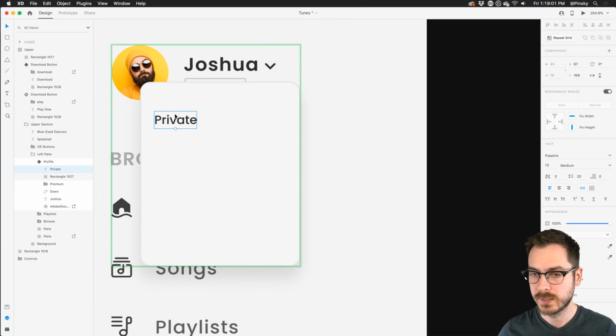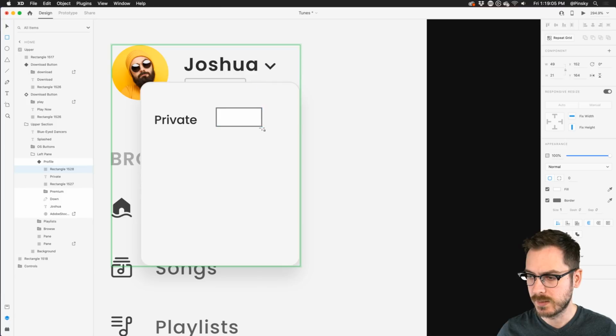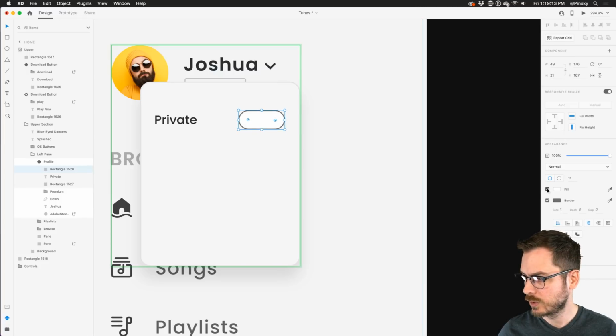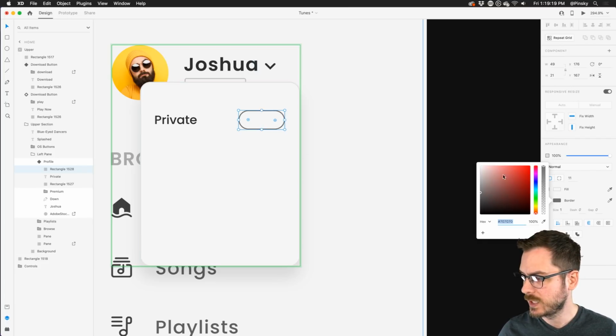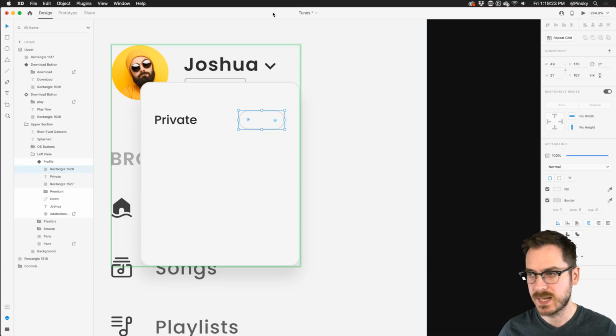So let me very quickly create a switch. I'm gonna grab my rectangle, draw one out like this. Bam, just like that. Make sure everything lines up really nicely. Round out the corners quite a bit. Maybe I'll turn off the fill, or I'll keep the fill on. I'll keep it at whatever this background color is, right? Then I'll change the border, just like that, very subtle. This will be the off state essentially.